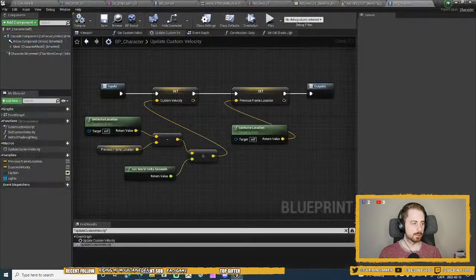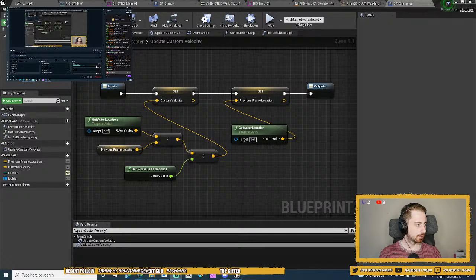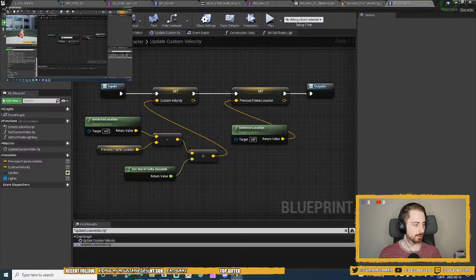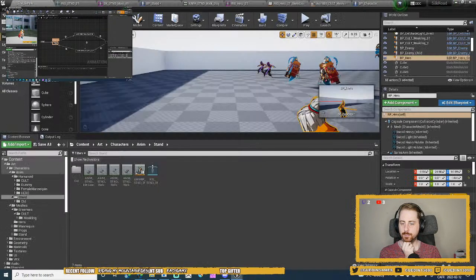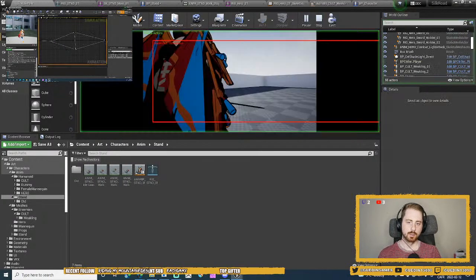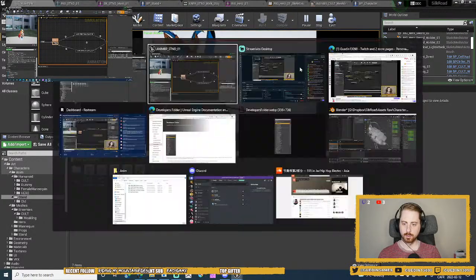So I'm gonna put that on my second screen just to check. I'm gonna set up like this. So let me see my locomotion. We're gonna examine the... I'm launching this.